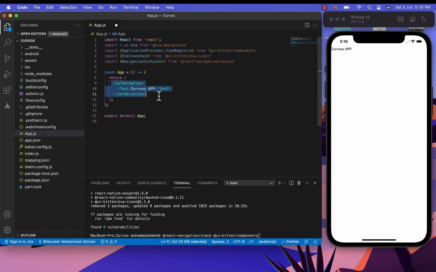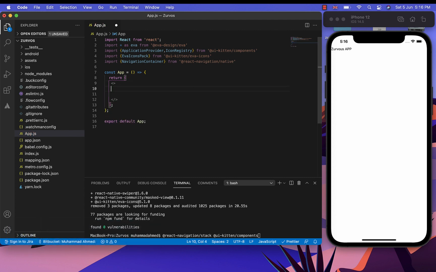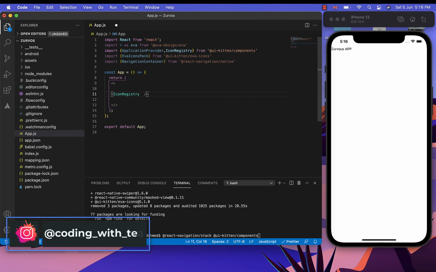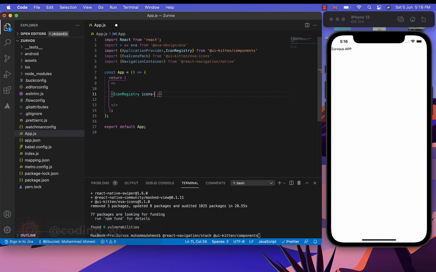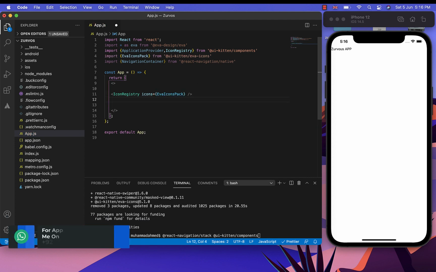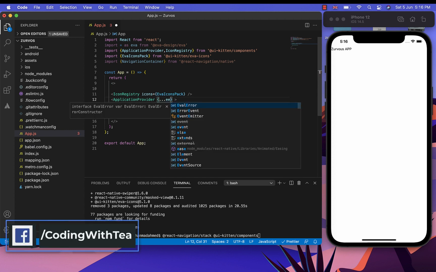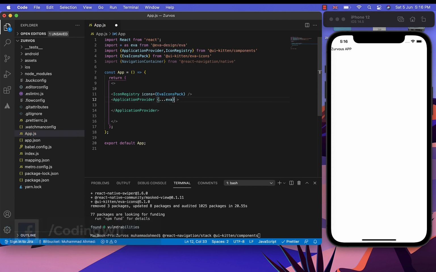Delete the safe area view because we don't need it anymore, and make an empty view. All this data, icon registry and application provider, is basically a part of Eva Icons.